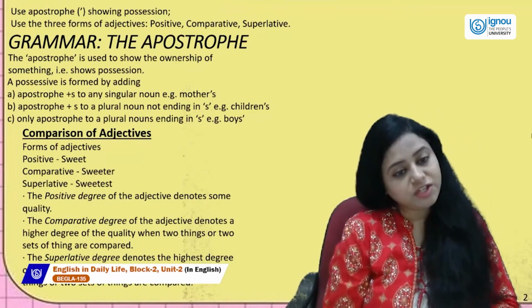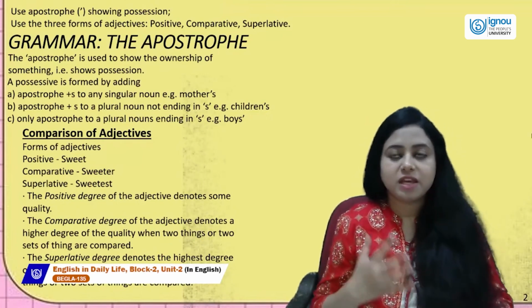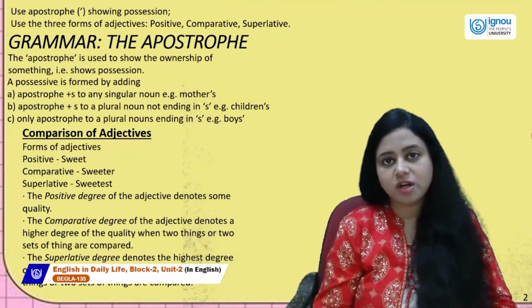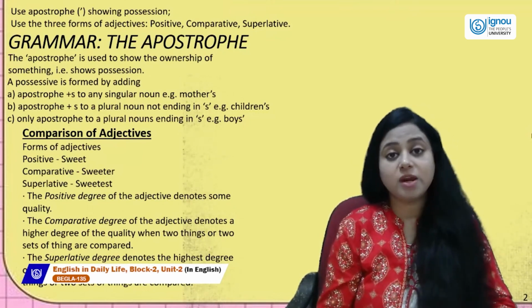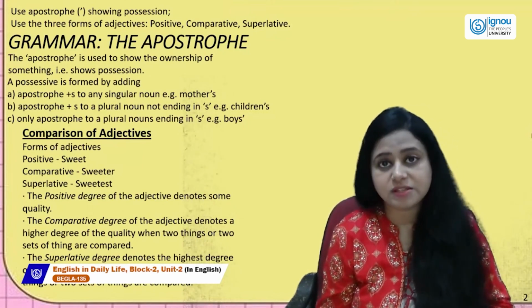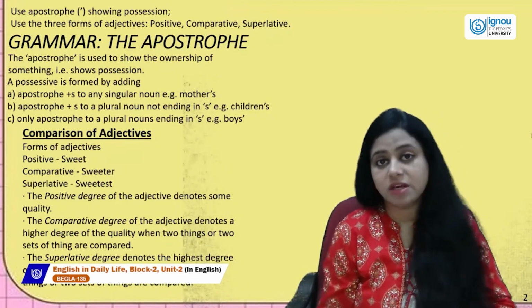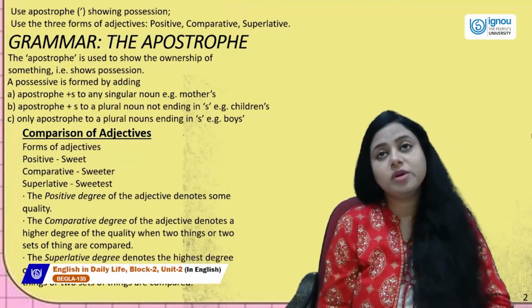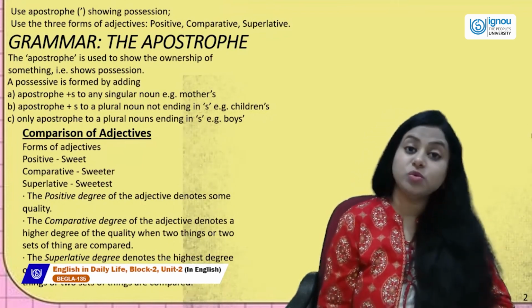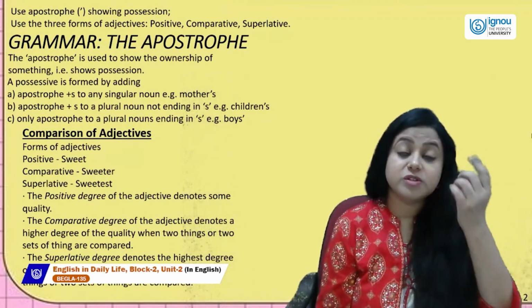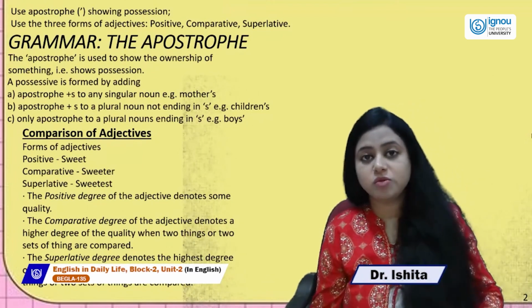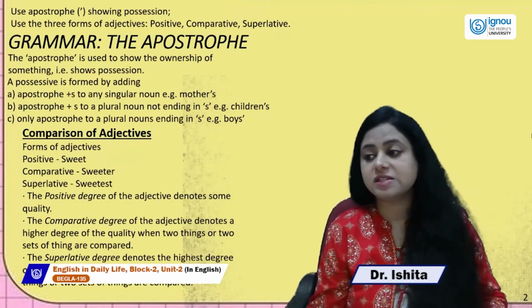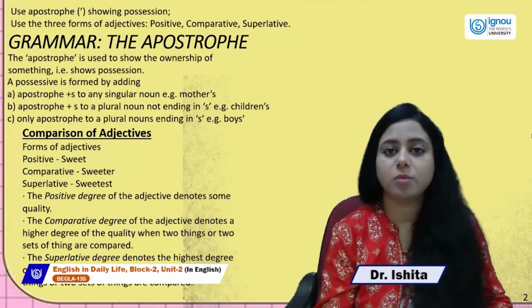Now we'll move to comparison of adjectives. So take a second to think about what we have spoken about: apostrophe, which shows possession, singular nouns and plural nouns, those which end with s and those which do not, and singular nouns which end with double s. How will you show possession there? You need to take care of the apostrophe because if you just add an s, it becomes the plural of that word. So if there is boy and you add s, it becomes boys, plural. If you want to show possession by the boy, then you need to add boy apostrophe s. That means this thing belongs to one boy, which shows possession, right?